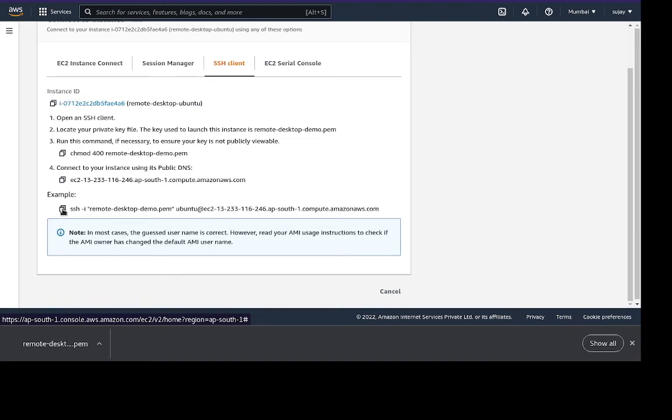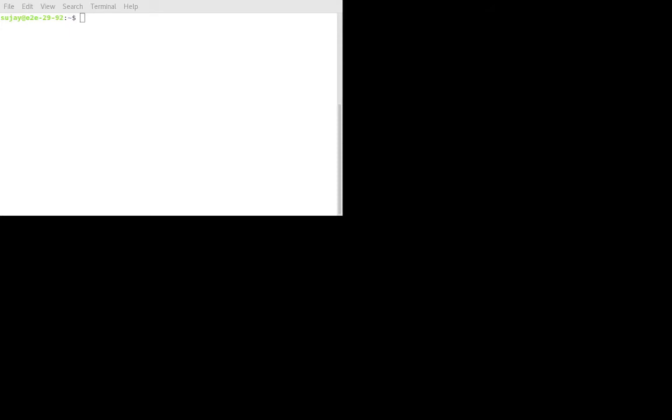Yeah, here they have given an example, so just copy that command. Now paste that command in a terminal, and give the path to that PEM file on your system.